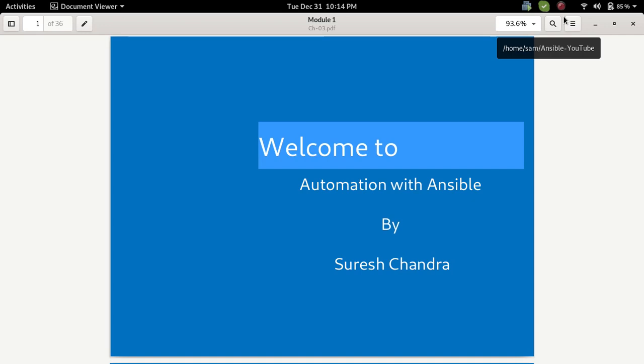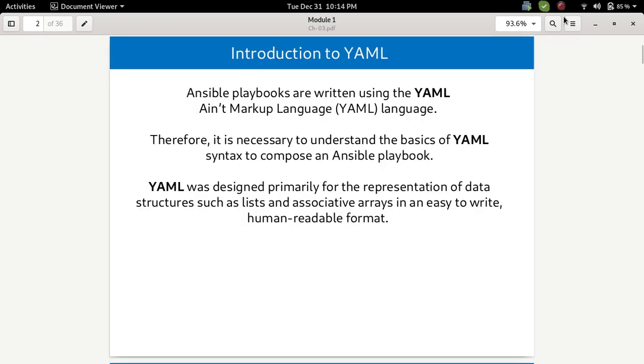So be with me. Ansible playbooks are written using YAML. Some say it is Yet Another Markup Language, some say it is Ain't Markup Language, and so on. So it's YAML syntax. Therefore, it is necessary to understand the basics of YAML first, and how the YAML syntax is used to compose an Ansible playbook.